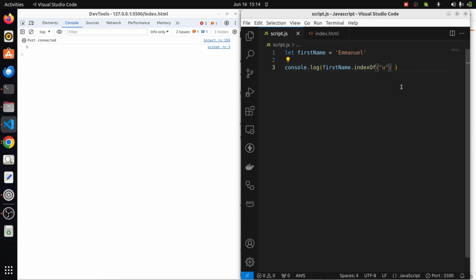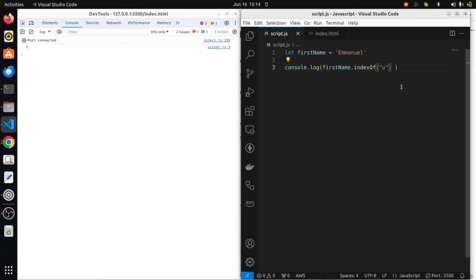So I've successfully been able to get the index of U in this string, and if you count 0, 1, 2, 3, 4, 5, U ends with index 5. Remember again, index starts from 0.